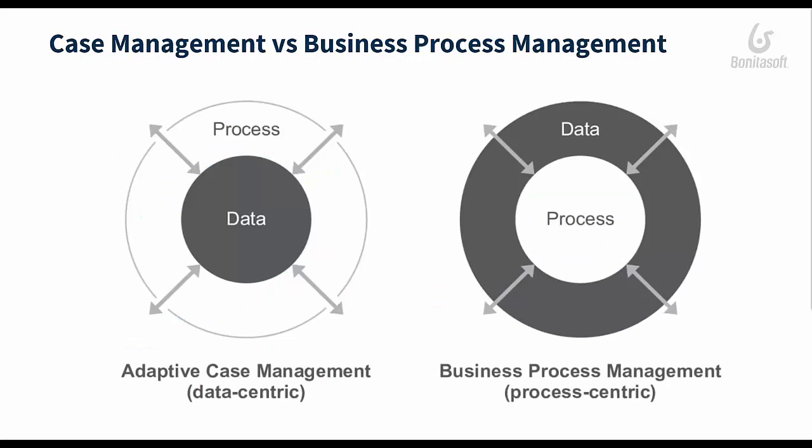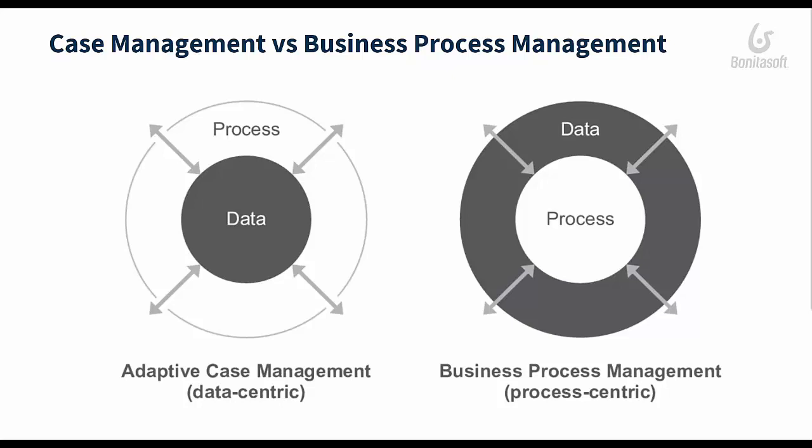On this slide, what I show is a simple way to better understand the similarity and difference between BPM and ACM. I use this picture for this. On the left you have ACM, on the right you have BPM. On the right, with BPM, you can see that the process drives the data, defining the path in advance. So key activities determine how the data can and should be modified.